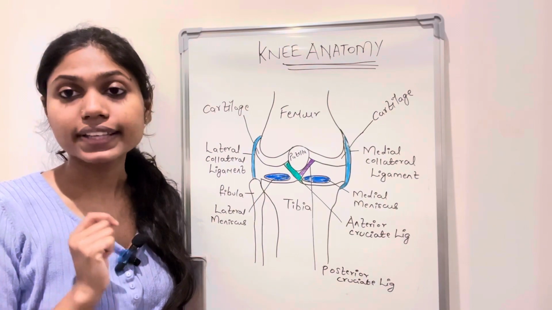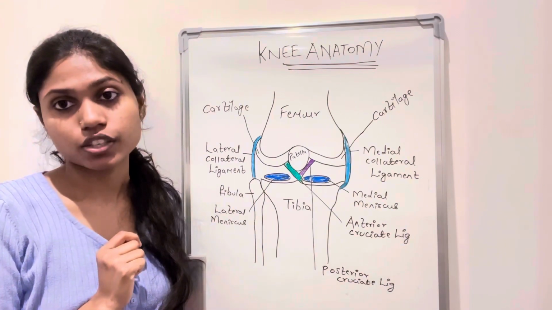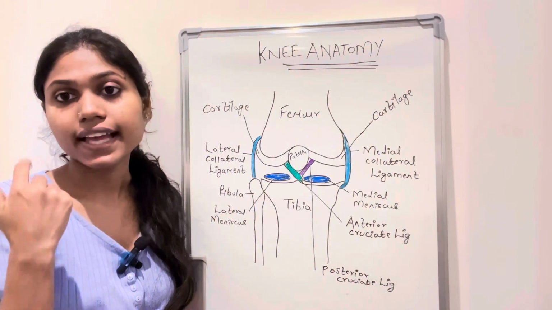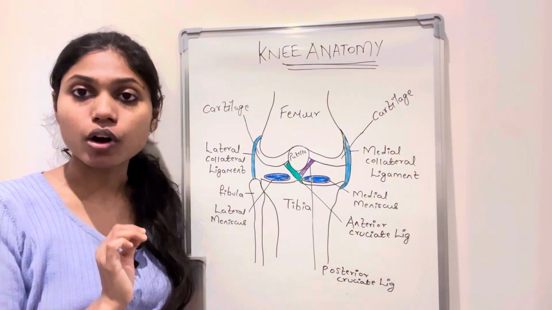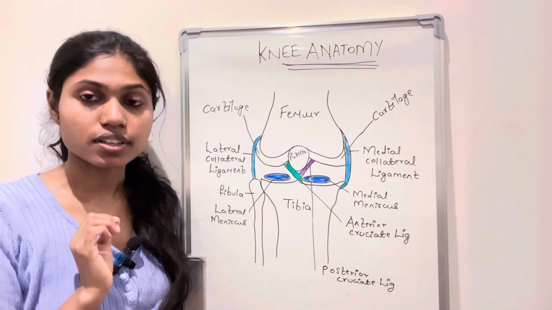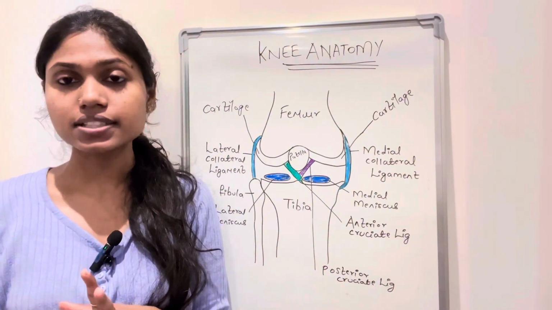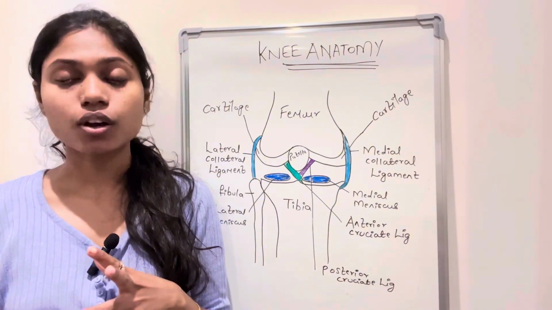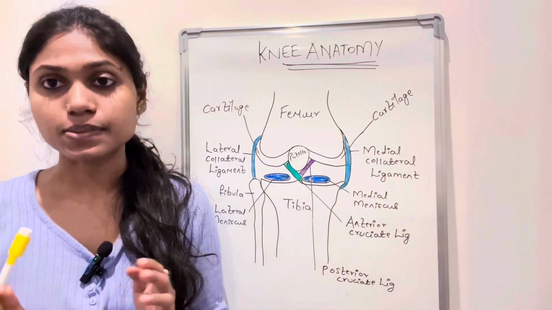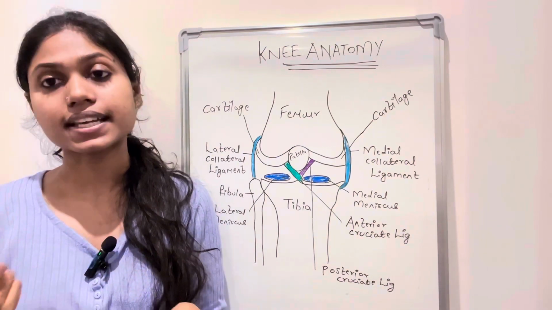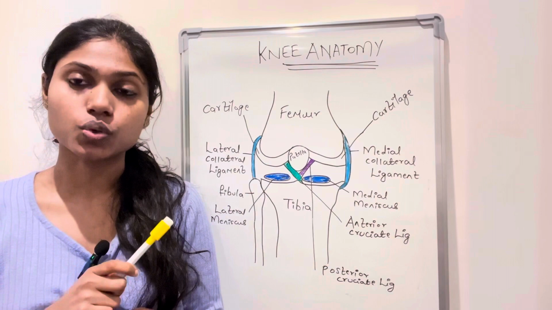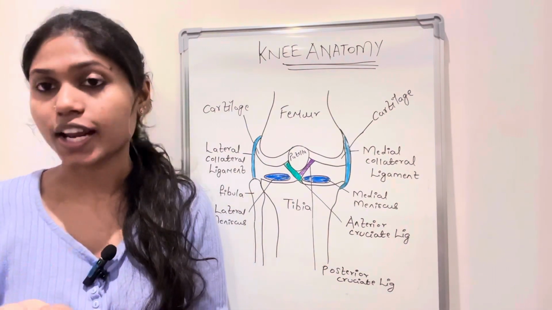Second thing, what are the actions or the functions which are present in your knee joint? Flexion, extension, and limited amount of medial and lateral rotation. This medial and lateral rotation will be approximately 10 to 15 degrees, and it will mostly be present or only be present when your knee is bent or flexed. When your knee is extended, it's your hip joint which goes into rotations like medial or lateral rotation.